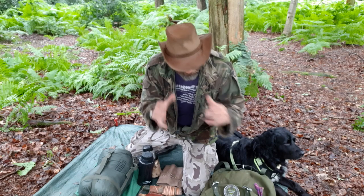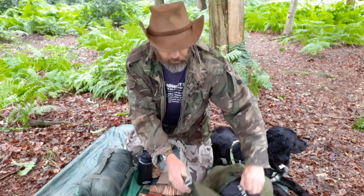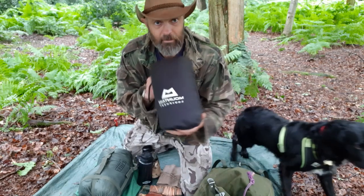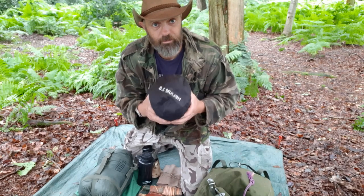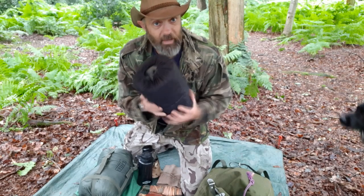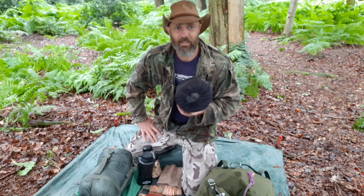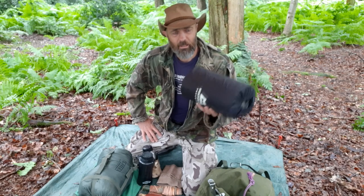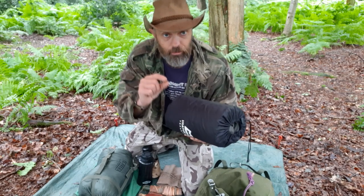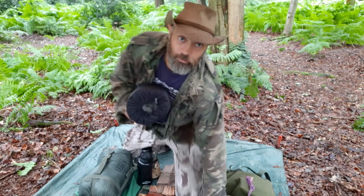So I love a good mat. So nowadays, and this has been brilliant, this one. Yep, the Mountain Equipment Helium 3.8, full size mat. Doesn't pack up tiny, again, like the sleeping bag, but it's worth carrying that extra size for a good night's sleep, and it just makes so much difference. Yep, it's an inflatable one with a foam insert, so it's got a foam insert and then inflatable on top of that, and it really does do a good job.